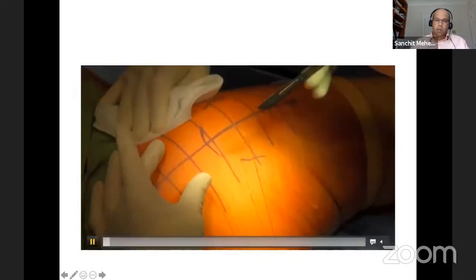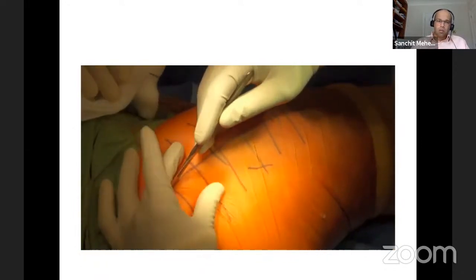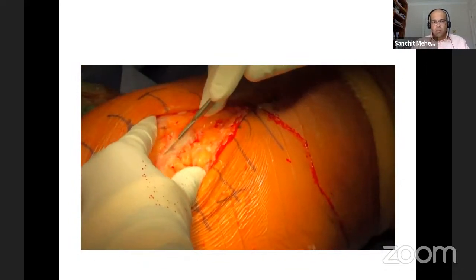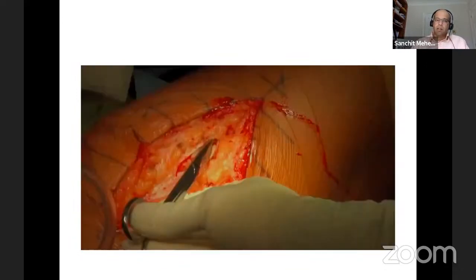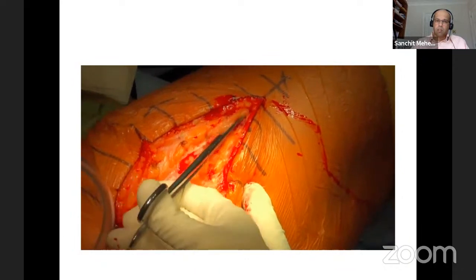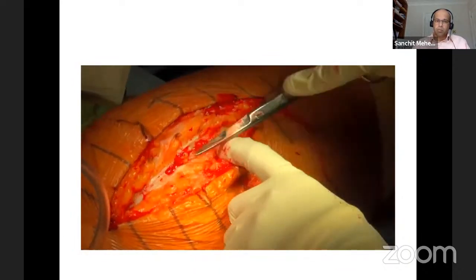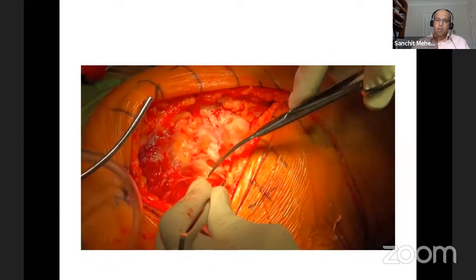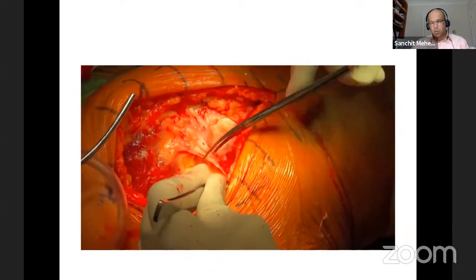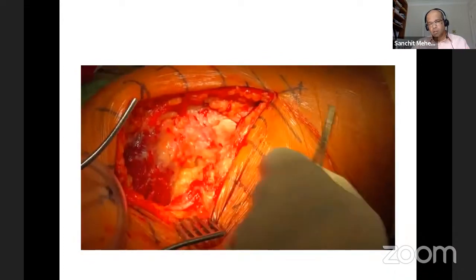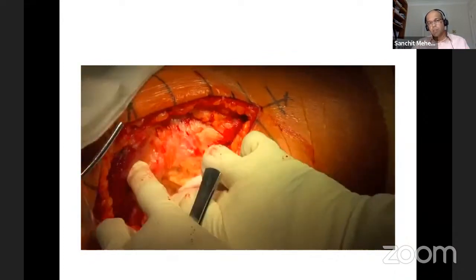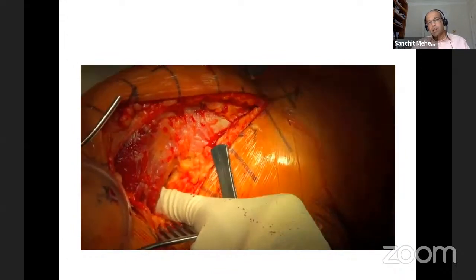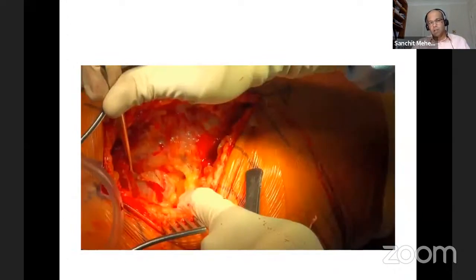So lateral decubitus position again, I do the skin markings quite frequently. It's good for training as well. You go through the skin and subcutaneous tissue and then stay slightly anterior on the fascia lata when you split it. Otherwise, it tends to bleed a bit more. Once you've completed and extended the fascial split, you're now concentrating on the bursa. I don't excise it. I just sort of clear enough space. And then the idea is to find the posterior edge of the gluteus medius. Once you've found that, you can get your finger in and a Langenbeck retractor.